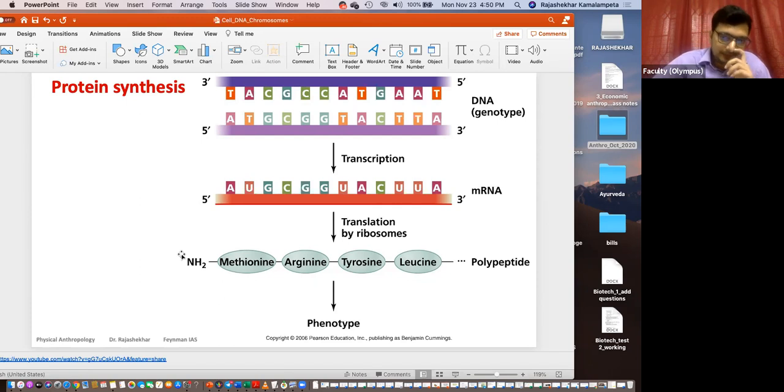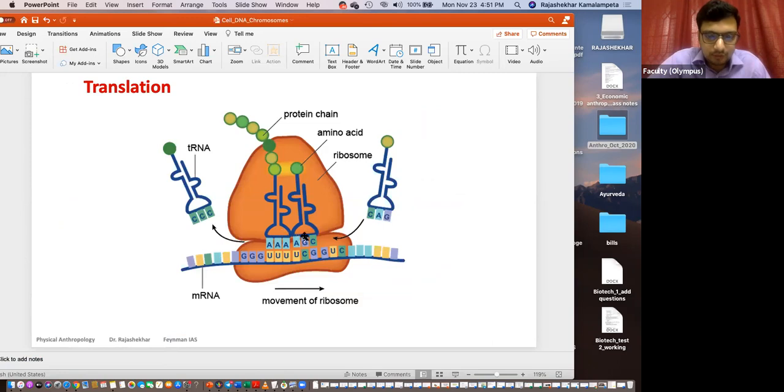In addition to that, how does the ribosome find amino acids? Let's say the ribosome reads AUG. But it requires the help of another RNA. I told you there are a variety of functions for RNA. Of the two remaining most important functions we see here, one is mRNA, messenger RNA. The second one is tRNA. You see this molecule called tRNA? tRNA refers to transfer RNA. mRNA refers to messenger RNA. tRNA refers to transfer RNA.